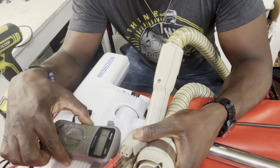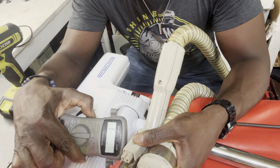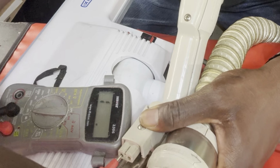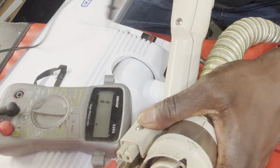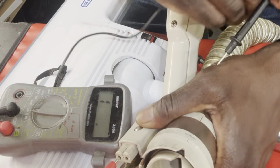So here we go. Now, if you can watch this meter here, if you can see it properly, right? I have one inserted into the left side of this. I don't know which side corresponds with this side yet, so I'm just going to test it. I'm going to tap this side here. There's nothing here, right? And I'm going to tap the other side. I don't want to put my hand in the way of the camera, so I'm going to go this way. Tap this side here. And there you go. Let me tap it properly.